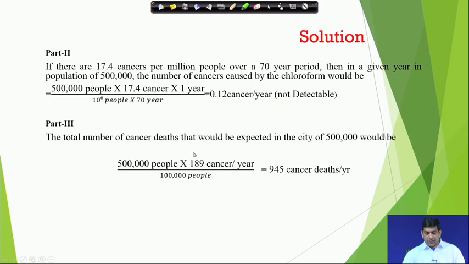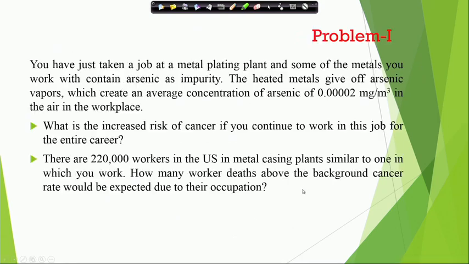If you do this calculation, you get around 945 cancer deaths per year. This is how many cancer deaths you can expect in a population of around 500,000. So nearly certainly fewer than 1,000 people will be dying from that particular cancer. We had 3 parts in this problem, and one by one we can calculate these numbers. Now we know that potentially 945 deaths can happen, so how do we manage that? We will have to do some risk management so that we can reduce this fatality.